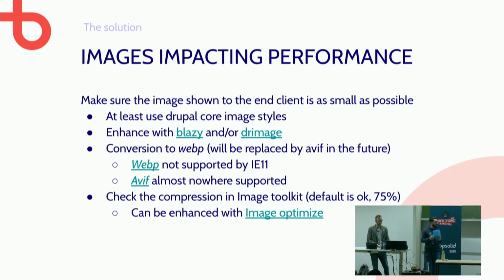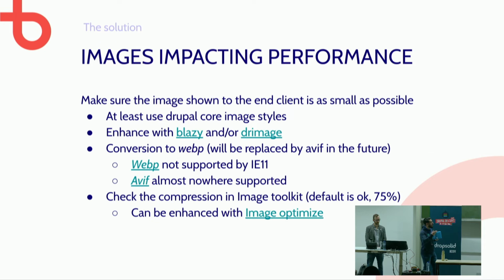Yeah, for a solution, you can go pretty far in this. At least, I would advise you to use the Drupal core image styles. That should already be default, so that you don't load in an image of 10,000 pixels in 5 pixels width. Better is enhancing it with Blazy or DR image to lazy load the images. Even better is conversion to WebP.